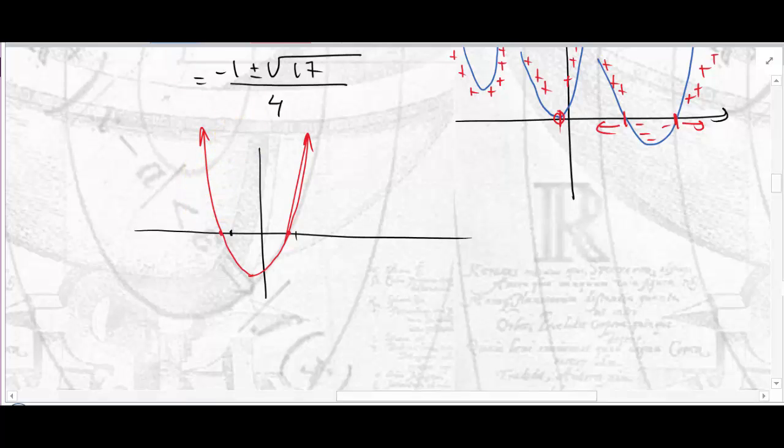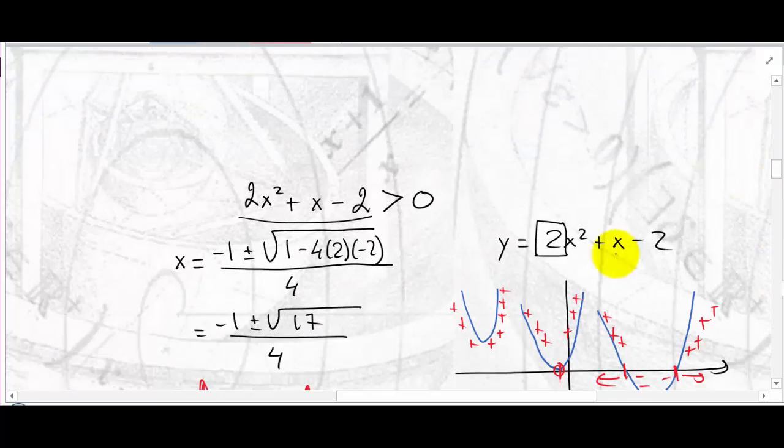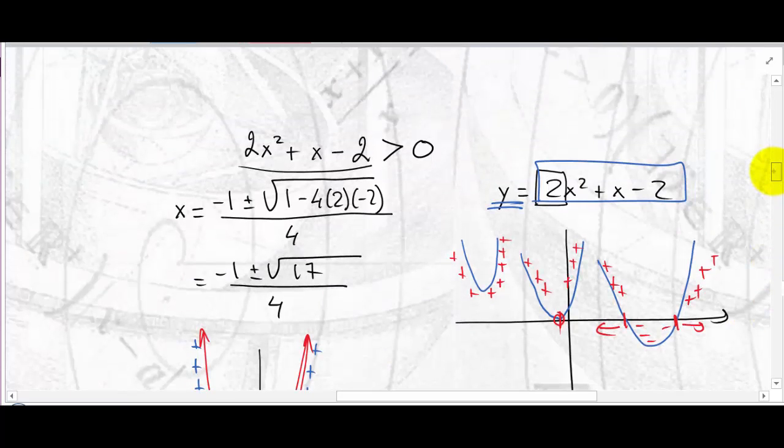And you can see it is going to be positive outside the roots, right there and right there. By it, I mean y, right? We decided to call it y. The whole thing is positive, that means y is positive here and here. Between the roots, y is negative, it's all negative. Okay, so what do we want to solve?